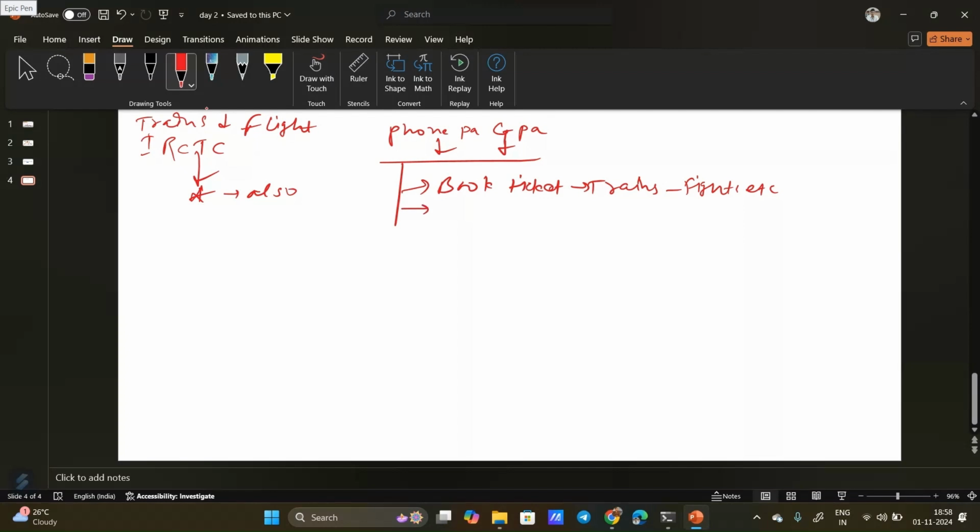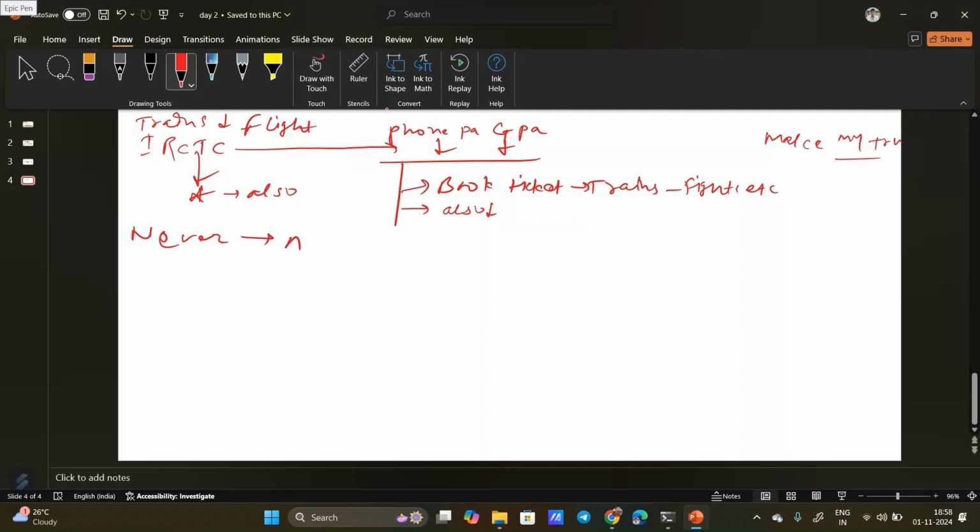So you can book the ticket by using IRCTC, or you can book by using these also. No problem in that. And there is also one website, MakeMyTrip. They are also facilitating this. So what are you thinking here? Are they providing the user information, the user data set from the database, to PhonePe or Google Pay or MakeMyTrip? No, never, they will never provide it.